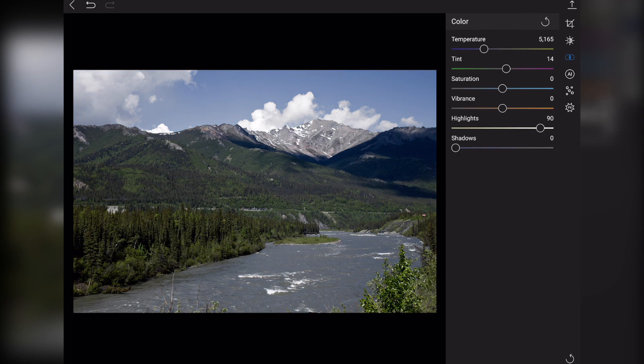The tone filters — exposure, contrast, highlights, mid-tones, shadows — all of those are global adjustments. Global adjustments are fine if I want to edit the overall photo, but usually there's going to be some dynamic range in your photo. You're going to want to bring up shadows in one area where the shadows are perfectly fine in another, but because they don't have local adjustments or masking features, you can't do that. If I'm missing it, please drop that in the comments below.